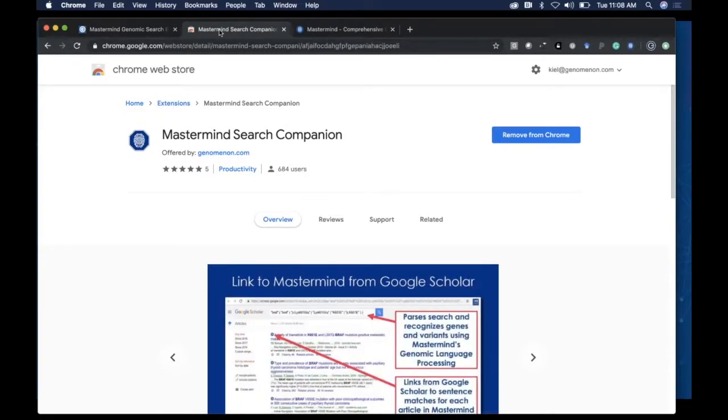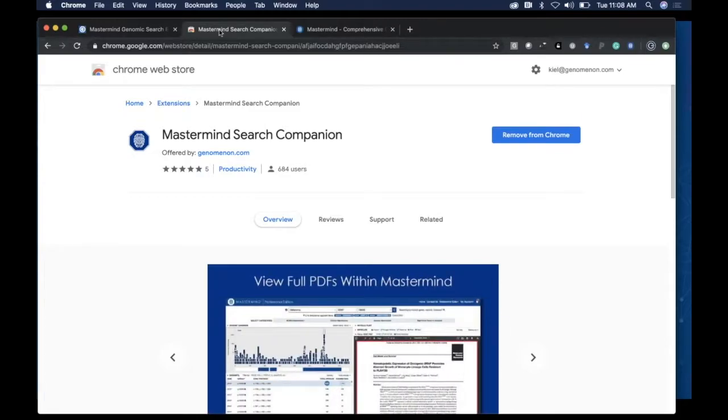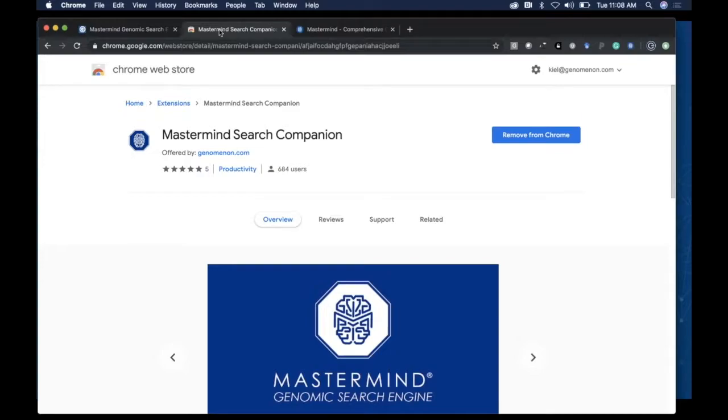It also provides additional use capabilities on other websites that you can opt into, including Google Scholar, but the user, when they sign on to this Chrome extension, has total control over what features of Mastermind get inserted into those websites.